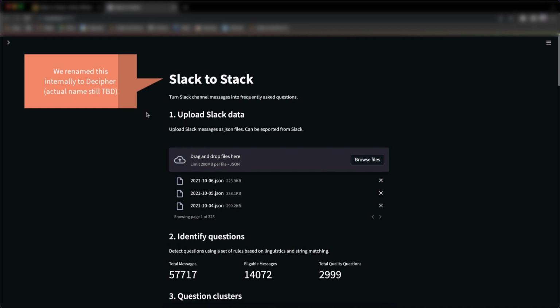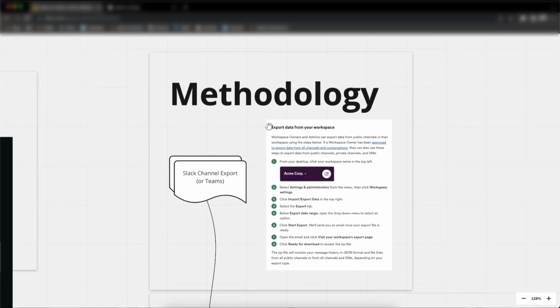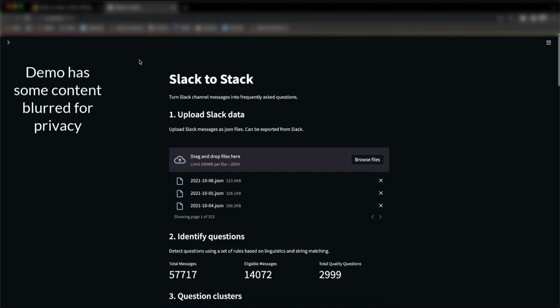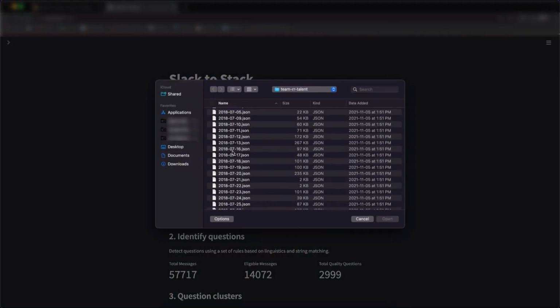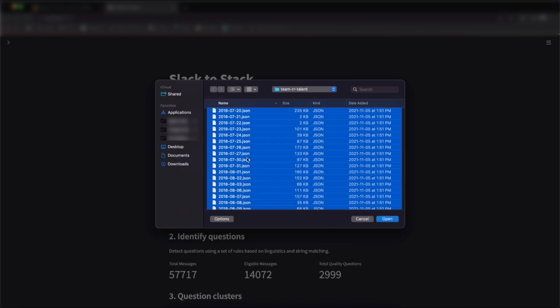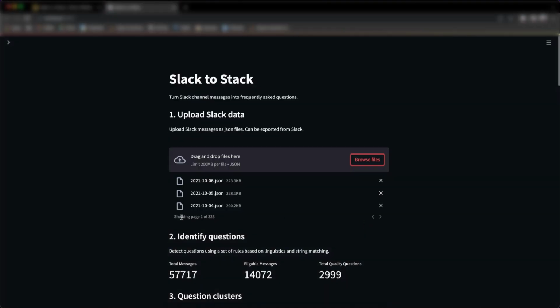Here's what the demo looks like after downloading Slack data. The people who are able to download Slack data are admins, administrators and workspace admins, usually through the IT department. That's how it was for me, so I had to go through IT to get that. They can download one channel at a time, any channel, but right now this is just looking at our team's reach and relevance talent channel. That data looks like a single JSON file for every day with all the chat. Once they have the app open, they just select all and open that.